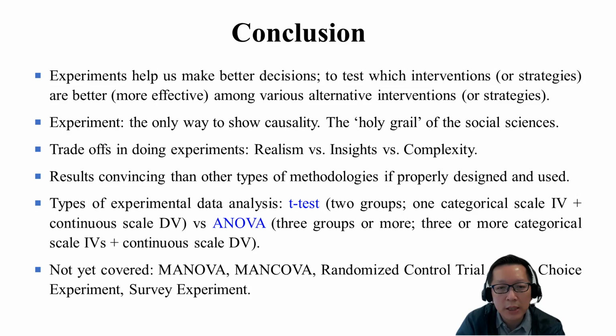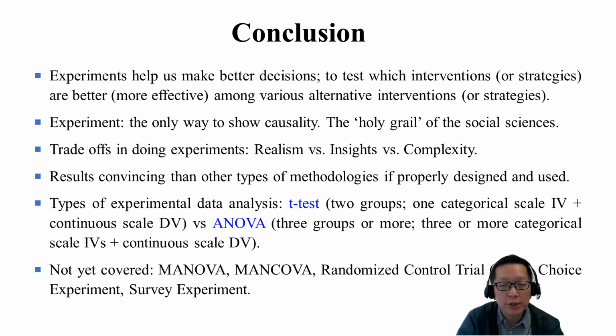And the second part is the different types of analysis. So you need to know when you want to use a t-test, when you want to use ANOVA. So the t-test is great when you want to compare two groups in which your IV is only one and it's categorical, right? For example, comparing male versus female on their salary. Salary is continuous. The DV is a continuous variable, right? Or you're comparing whether medicine A versus medicine B, which one works better in curing diseases. So you have only one variable, the medicine, and your dependent variable is how well it cures people, right?